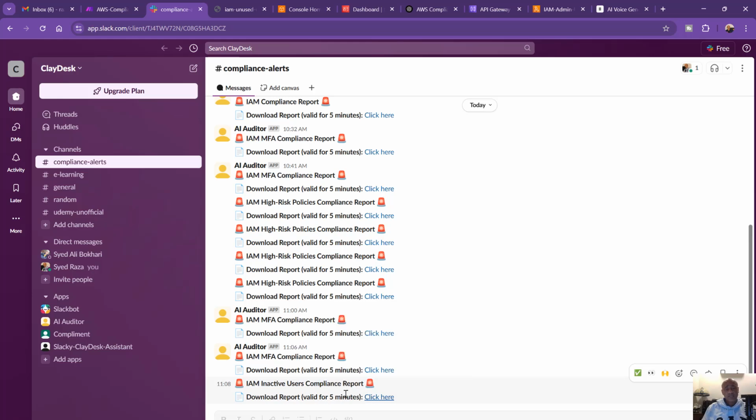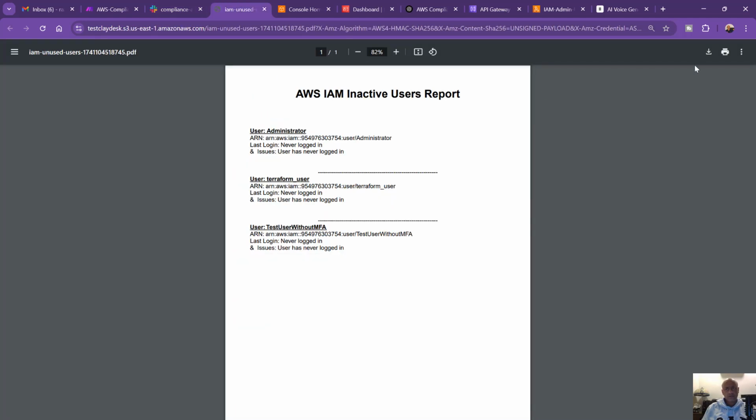One more thing I want to mention is that these reports are valid for 5 minutes only, because it generates a temporary URL, okay? So the reports are valid for 5 minutes. You can take a look at the reports, and you can download the report within that 5-minute period. Otherwise, you have to regenerate the report, okay? That's one of the requirements from our customers, so we set that up. All right. Yeah, this is great.